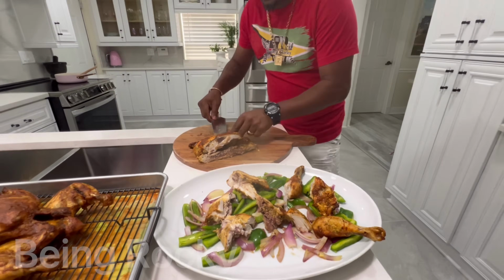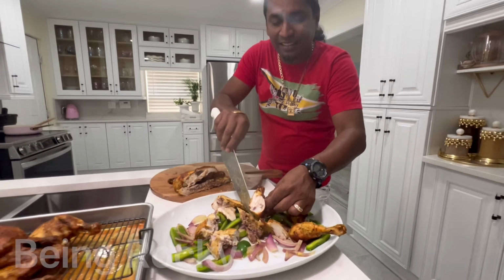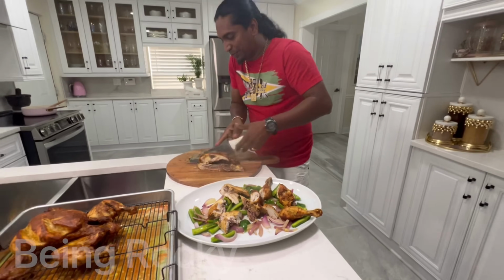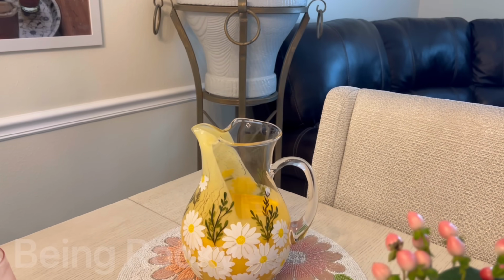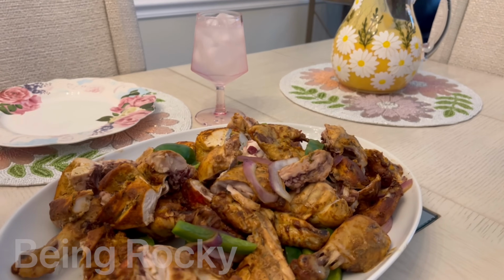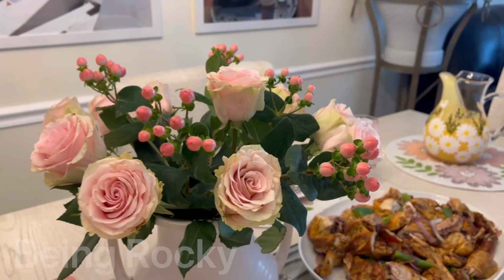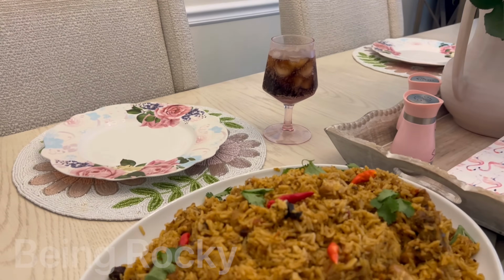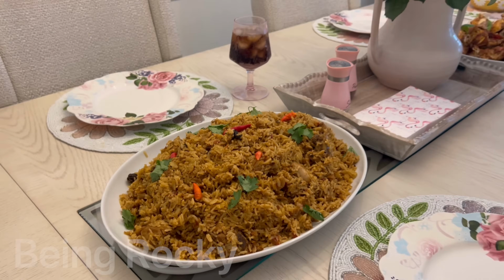Drumsticks. Nice. Look at that there. Juicy and tender, eh? Yes. And the kids are ready to eat. All right, guys, so that's the mango lassi over there. The tandoori chicken is looking real good. Beautiful flowers. And of course, the star of the show is the chicken biryani. So it's time to eat.